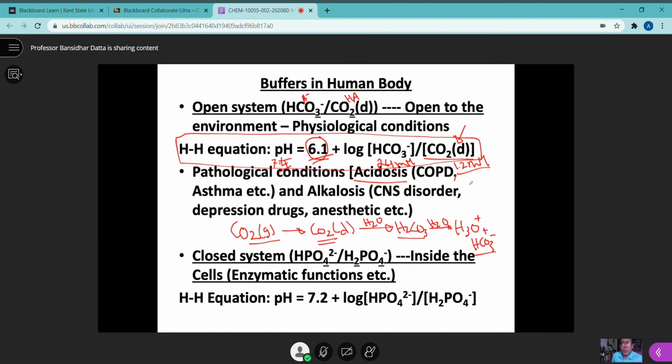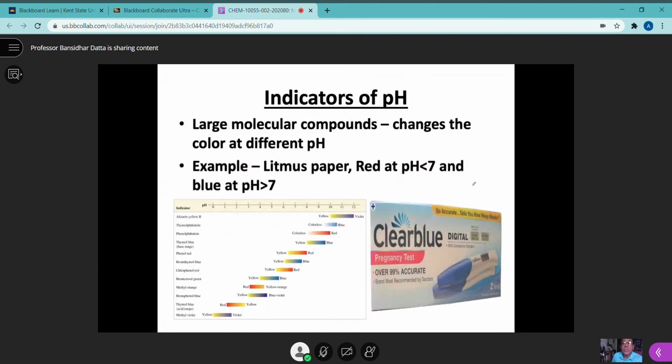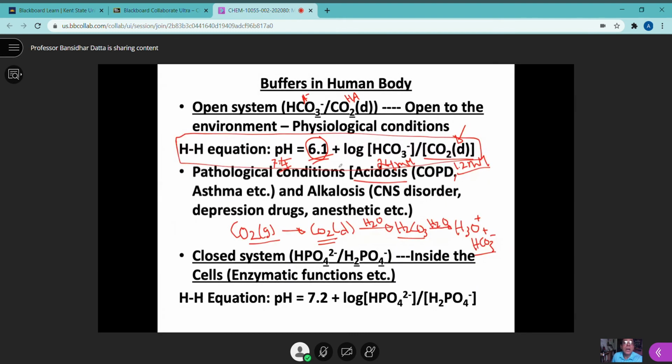Now, if the opposite case happens, if carbon dioxide is too low in the blood, that leads to a higher pH. In principle, if the carbon dioxide is low, the pH will increase, and within 15 to 20 seconds it goes to 7.74, and then all those proteins and everything will denature and be gone if it persists. So the lifespan is again 15 to 20 minutes. The pH goes to 7.74, and that leads to the disease called alkalosis.